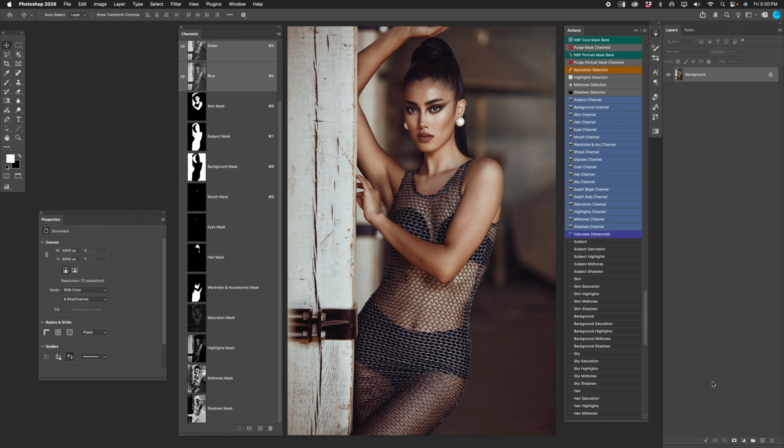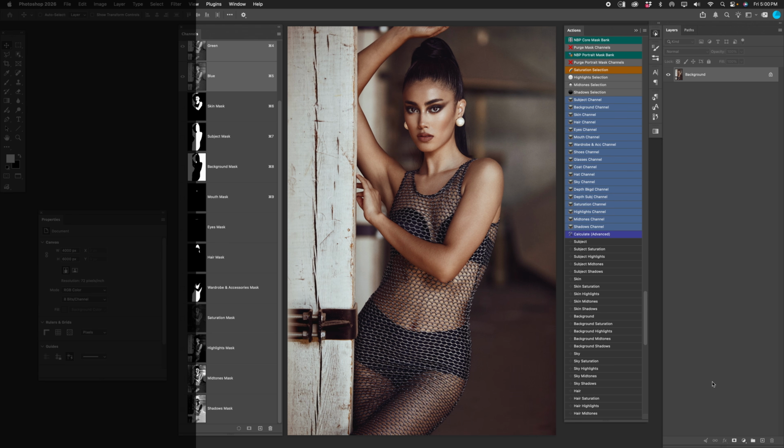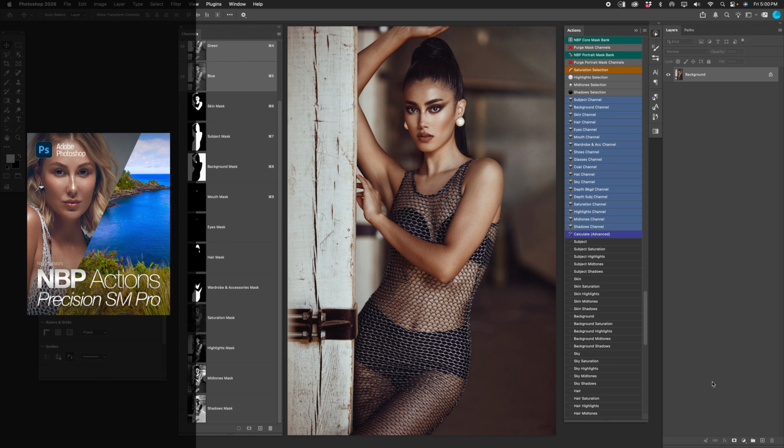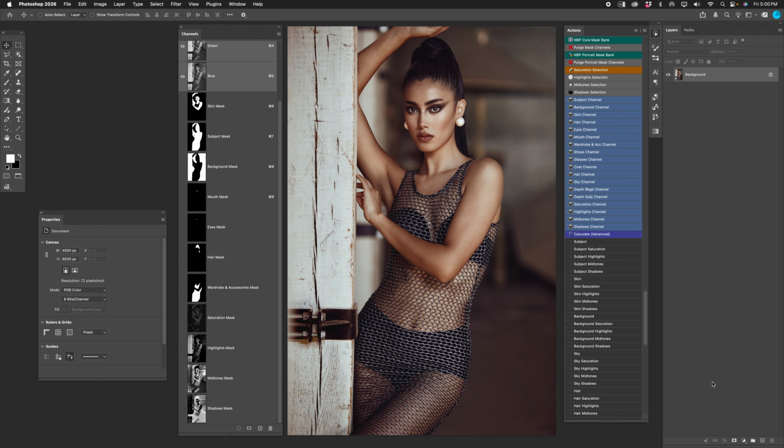So you can make any changes you need. Very easy to work with. But I also have a more advanced selection maker, if you will, for when MaskLogic, which leverages a lot of Adobe AI, fails. Let's explain. All right, so let's look at a mask that we've already made with MaskLogic.